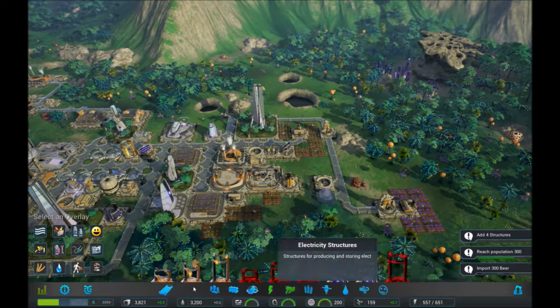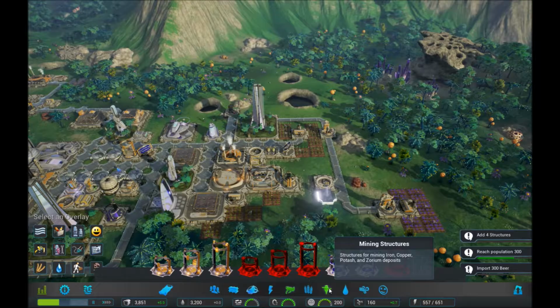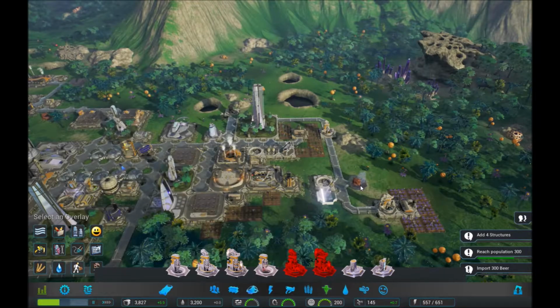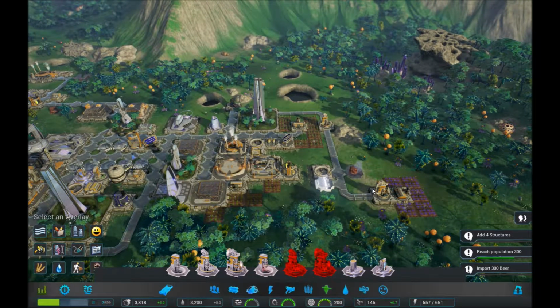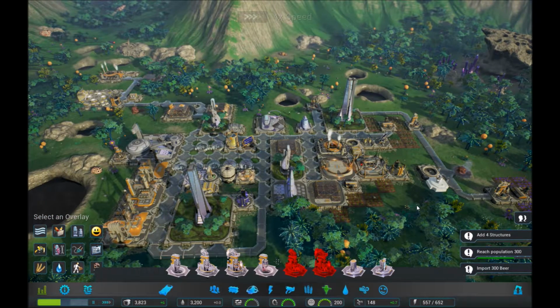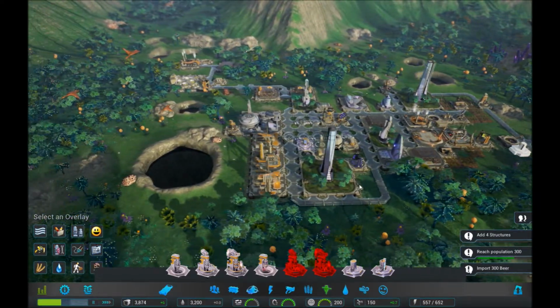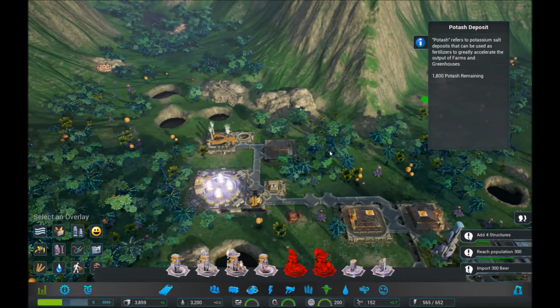Let's go ahead and build actually another, no, not a drone hub. I want a mine. Let's go ahead and mine that potash. That's two buildings. Let's go ahead and speed things up. Let's get that done. Let's see what else can we work on towards here. What's that, another potash deposit?